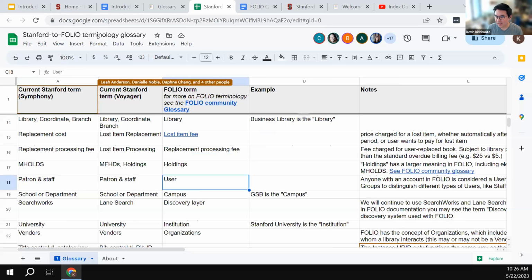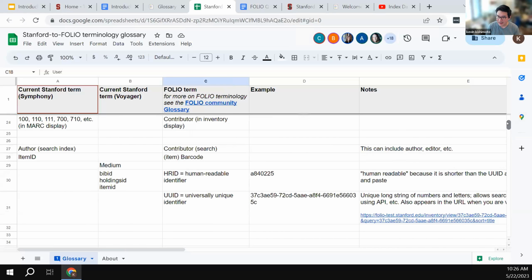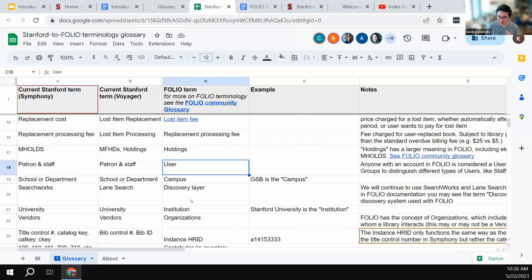All right. So this is a handy document, and as I said, this is a document that's in progress and it's continually being added to, and we'll keep working on this. Various people, as we find terms that are not the same from our old system to the new system, we try to add them to this.